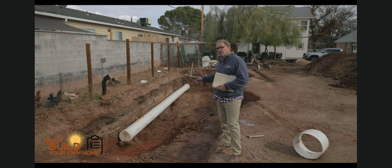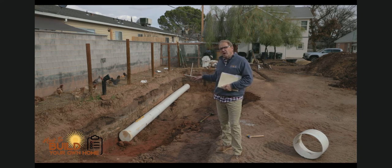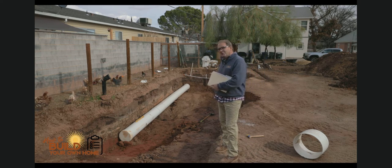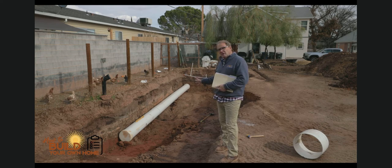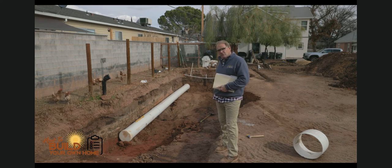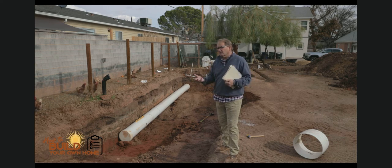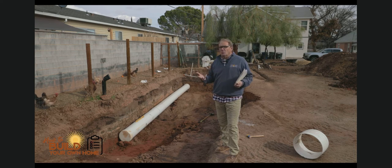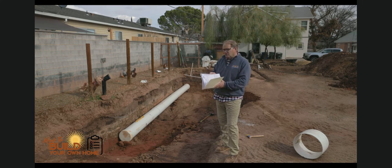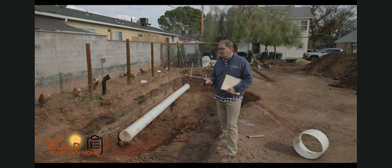I've got a big 18-inch culvert underneath there. We're going to drill holes in that and then have perforated pipe come out of it and into another one on the other side. Because I'm limited in space, I can only dig half of this at a time, get all the underground ventilation installed, then backfill on top and do the other side. I have some leftover materials from other job sites and I want to share what a builder would do and how a builder would go about building an earth battery.